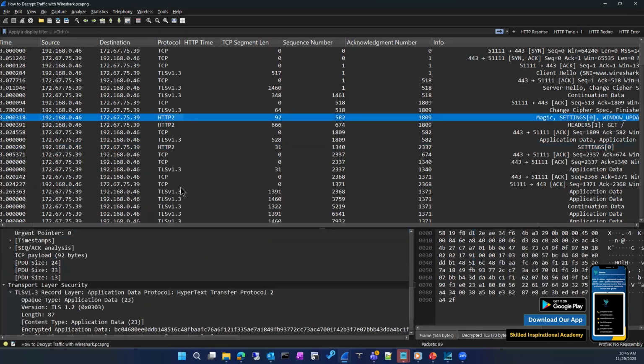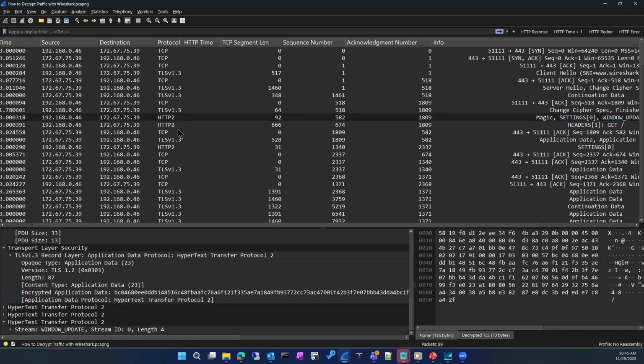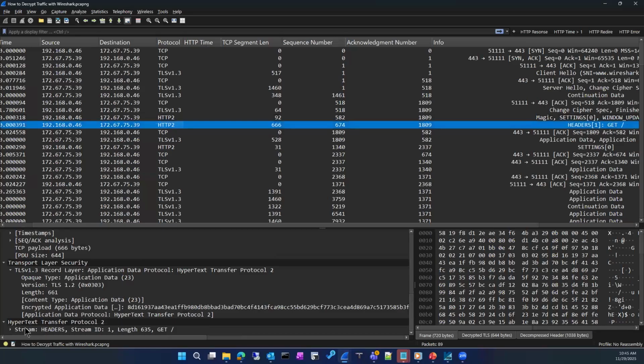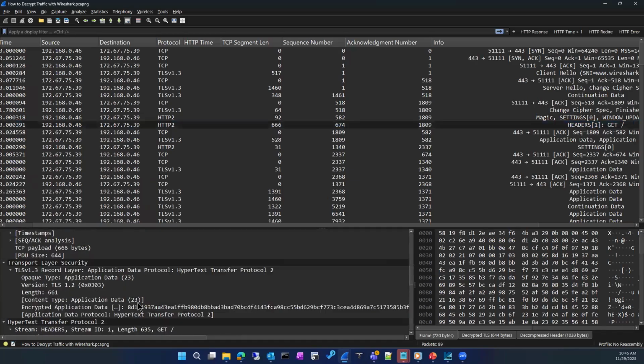But if anybody here works with SSL, they should have a question: how do I see an HTTP connection here? Because that's encrypted, right? How do I open up the encryption and see what is going on inside the traffic? I'm trying to log into wireshark.org and I can see the HTTP packet, because this is decrypted. You can see this header right over here. I decrypted this traffic with the private key.